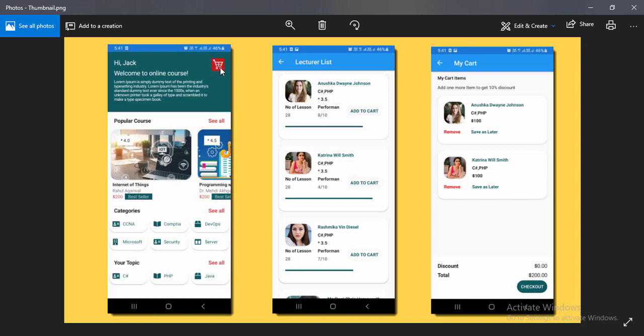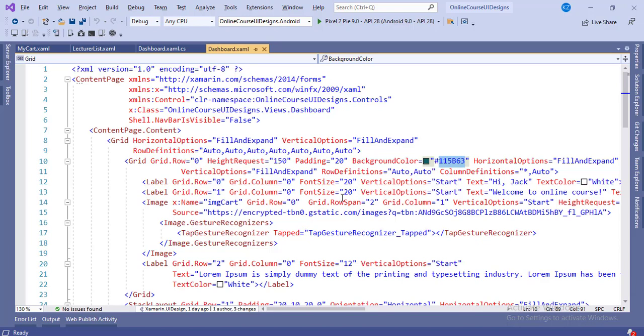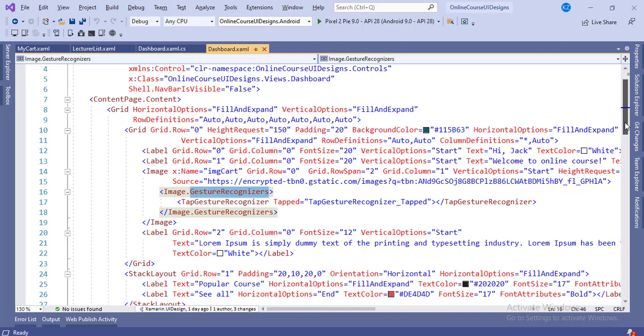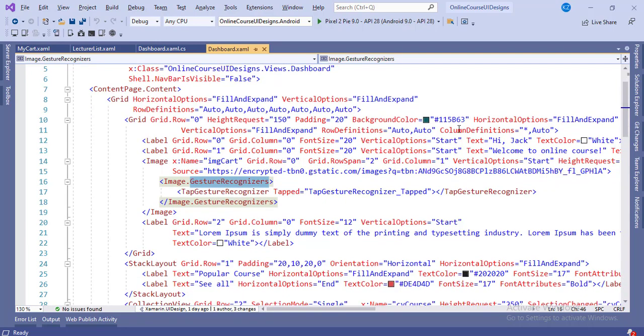It has used 2 rows, so I have used row span equal to 2 and column equal to 1, and set the resource. And I have used gesture recognition, so it will give click effect. So on the click, it will scale the image. I will explain it later. And after that, description.